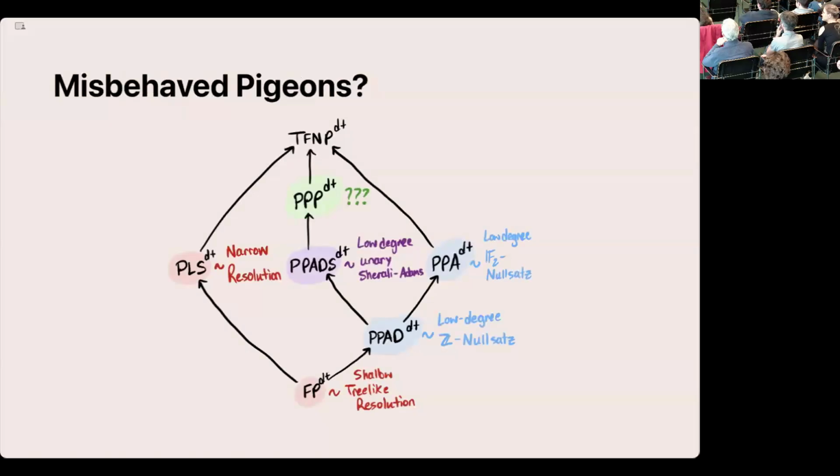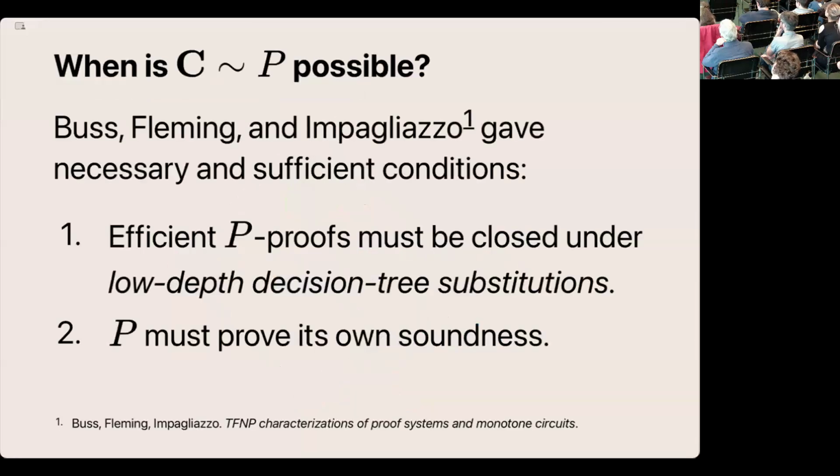And I've also left something out, and that's PPP. So you can ask, what is the proof system for that? And the answer is, I don't have a natural answer for you. There's no proof that I know of. It's an open problem to pick a proof system off the shelf and show that it is equivalent to PPP. I kind of believe that there is no such natural system because PPP is a little bit less robust than these other classes in certain senses that I don't want to get into right now. But it's an interesting question to come up with a natural system. You can come up with an artificial system that characterizes PPP, and maybe I'll talk about that now.